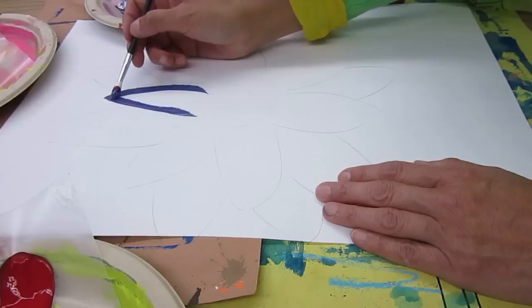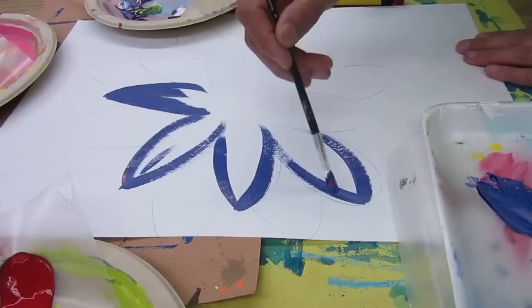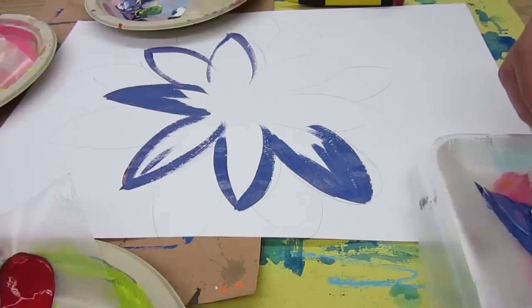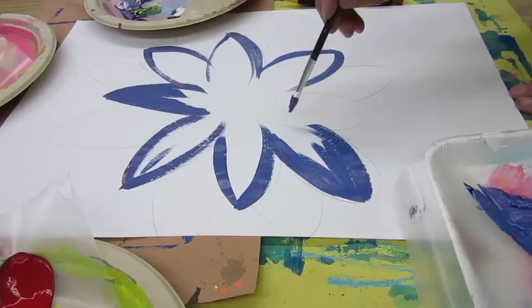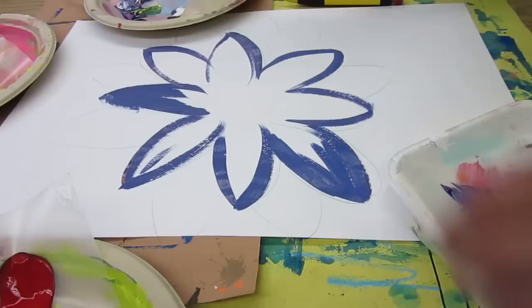One petal, two. We will need a lot of color. Just very, very loosely. Paint on. So this one layer of petal, this one we can work a little bit, make it a little bit more perfect. Don't worry about the color. Don't worry too much about the color.